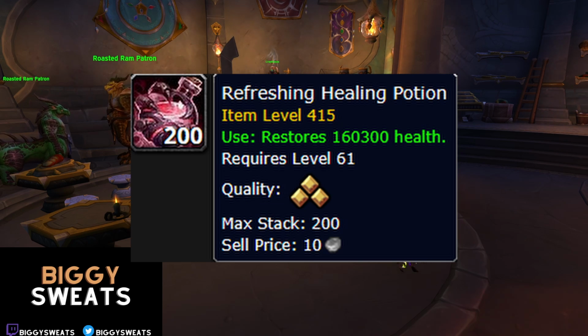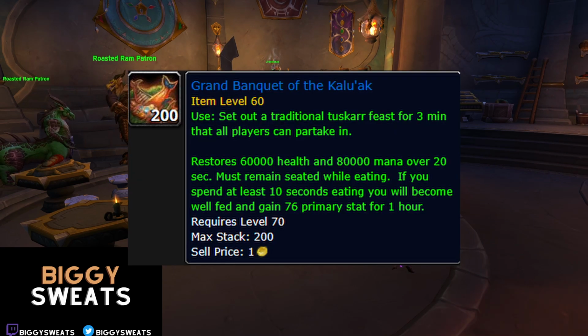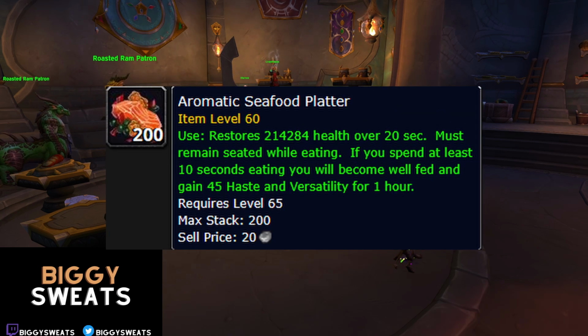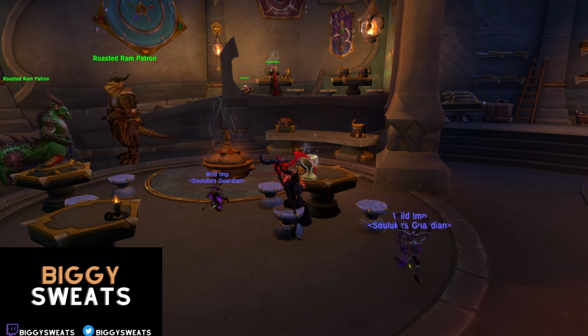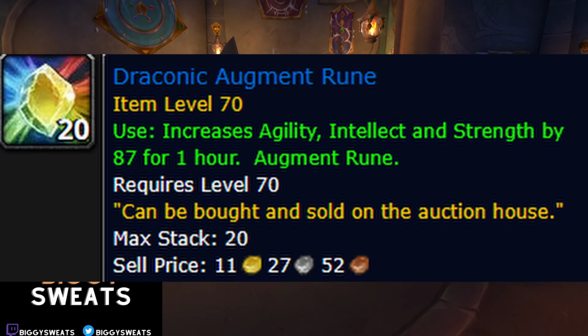Now, for food, you're going to want to prioritize the Grand Banquet of the Kalu'ak. Otherwise, you can go for haste food like Timely Demise or the seafood platter. Or if you need to bring up some other stats, depending on what you have, you can sim for your best food too. You want to go for Howling Rune when choosing a weapon rune. And if affordable, you always want to get your Draconic Augment runes.